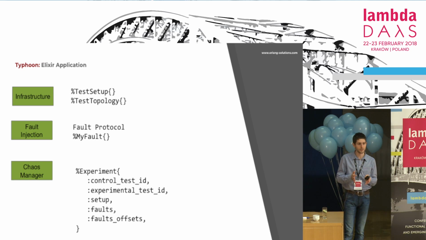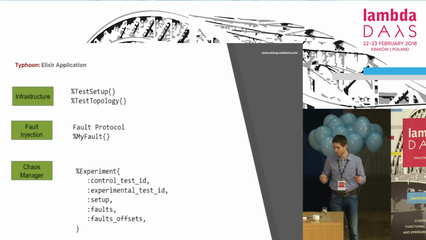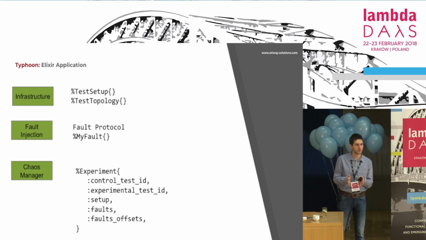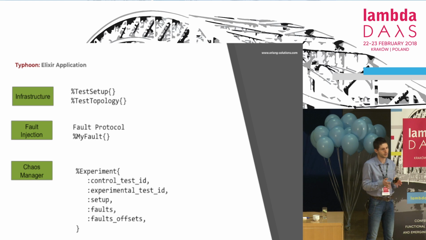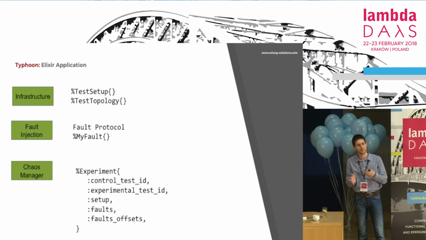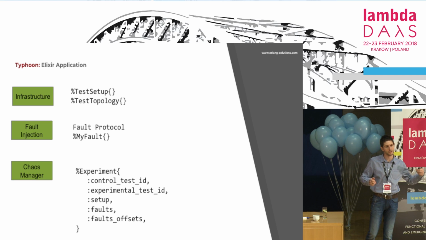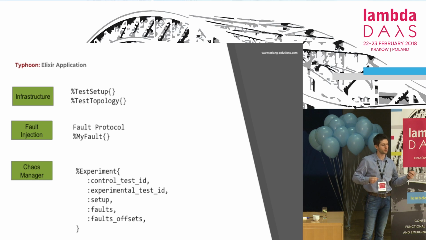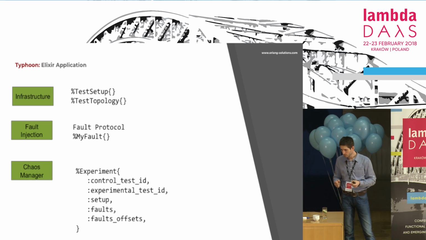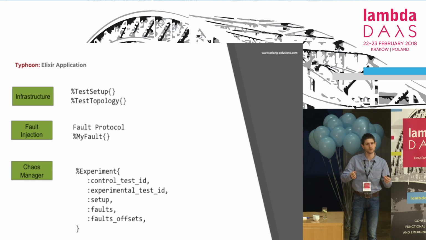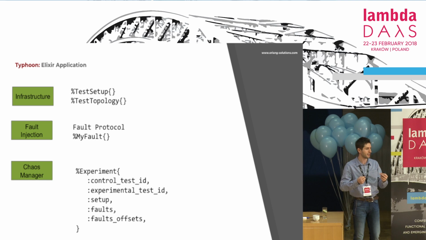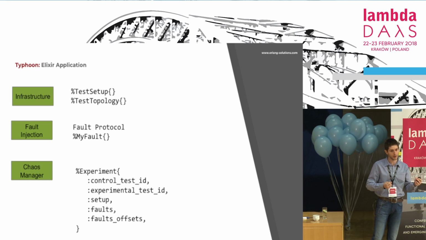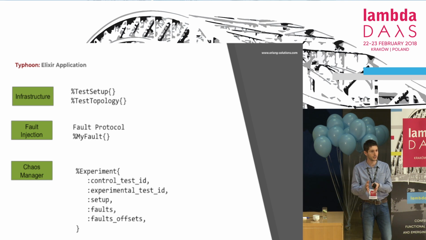Then we have fault injection that comes with a fault protocol. Technically, it's an Elixir protocol, and that's our main extension point, meaning that we put an effort to make it easy to add new faults to the system, so that if we discover any other injection point that would be useful to test, we can easily add it. And the fault injection also talks to the load testing infrastructure to inject these faults, either by running some code at the node to be affected, or by tampering with the system that runs some service you would like to disrupt.